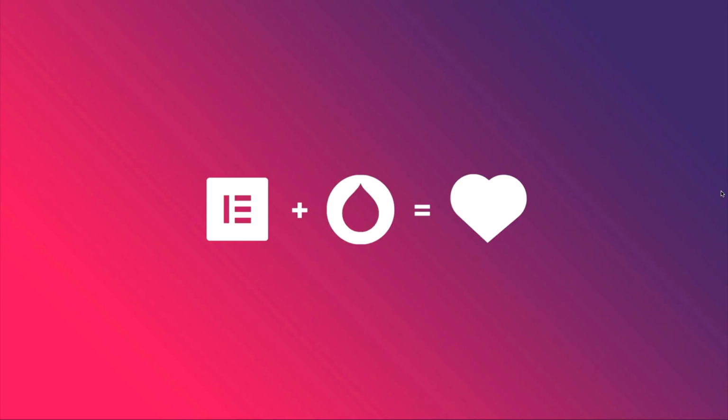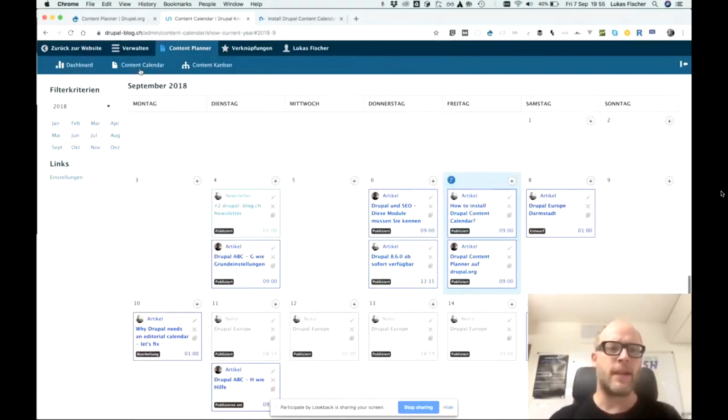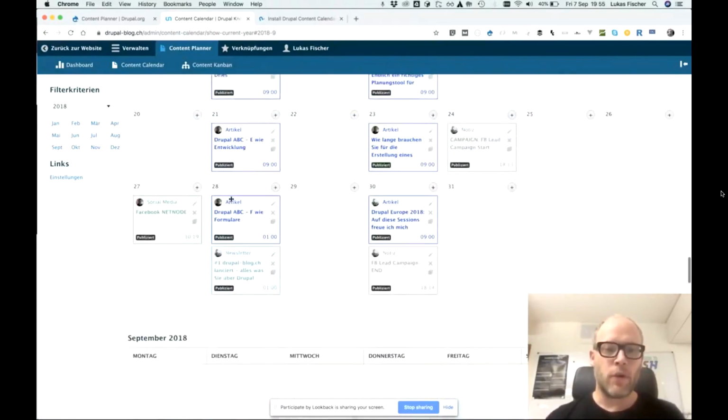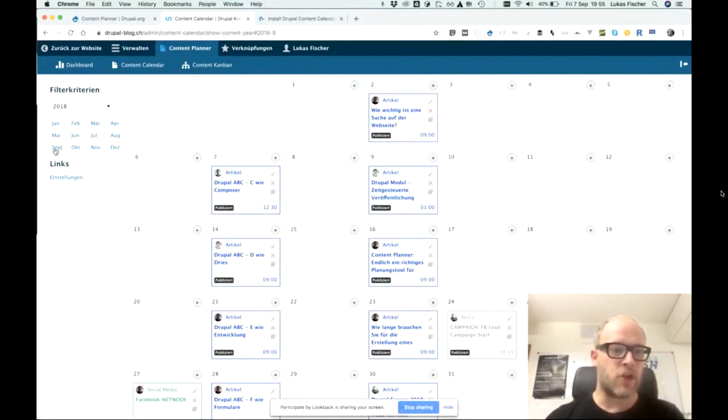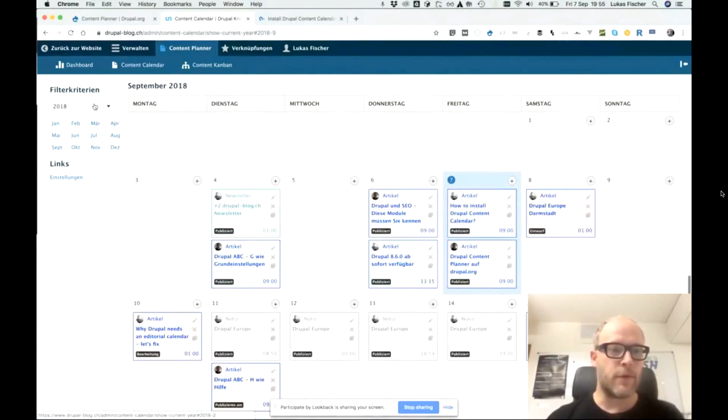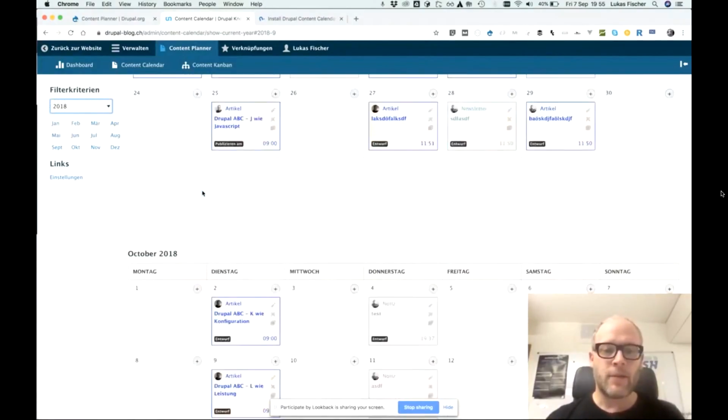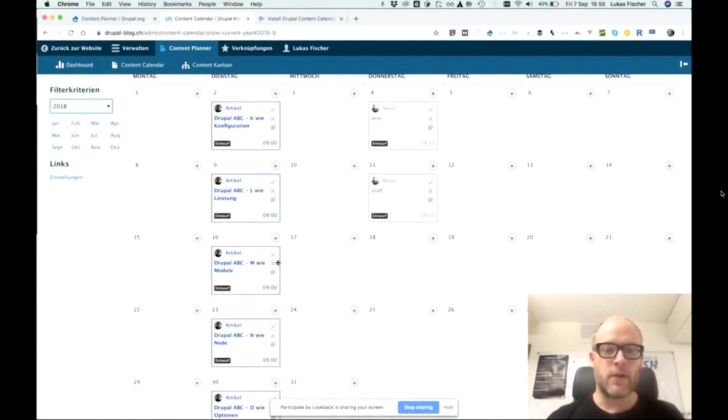I haven't tested it yet, okay? But I wanted to show you a sneak peek. Another thing is not related to content creation, but to content publishing: the content planner. Through the months, you can jump around, as you can see, it's a calendar where you can just put the content and know when it's going to be published.